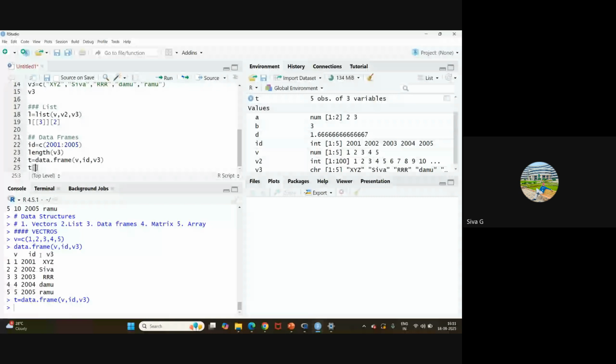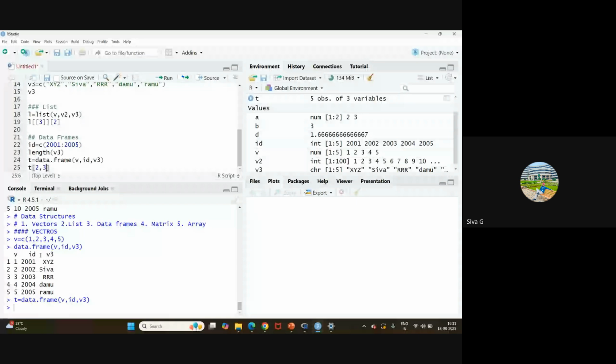One is columns, another one is rows. Now give comma. See, the comma before values indicates the rows. Comma after the values indicates the columns.